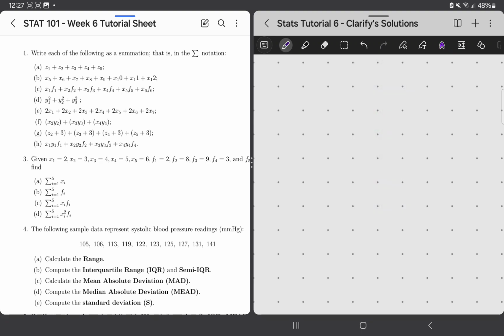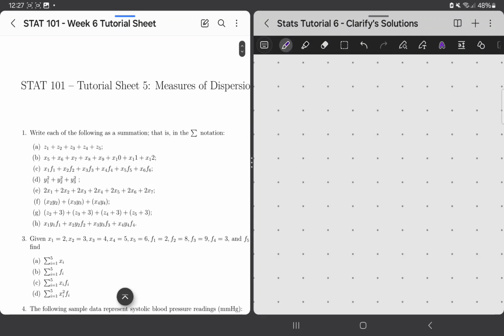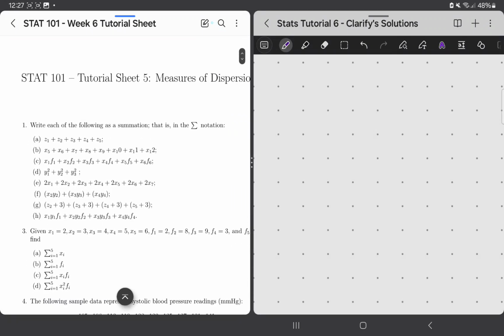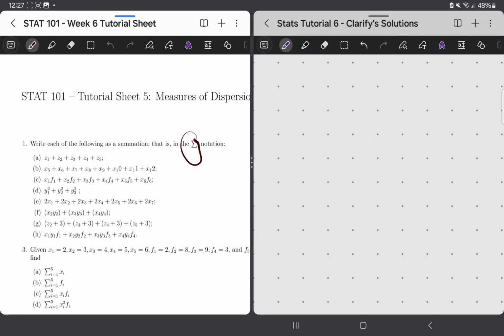Let's see. So the first thing they are going to be asking you is about this notation symbol. Let me just talk about it for 2 minutes. This is called sigma, okay? We know that there is another sigma like this, which means the population standard deviation. If it's sigma squared, it was the population variance. It is to do with population. This is the small letter sigma, okay, for Greek. This is the capital sigma, and this capital sigma, we borrowed it and we use it here to represent summation when you are adding up things.